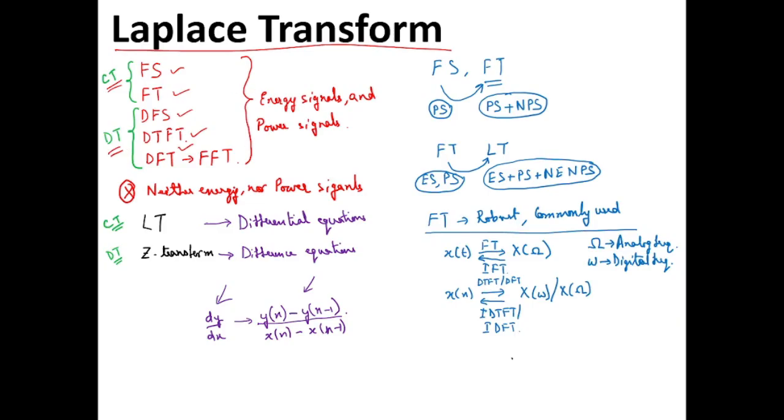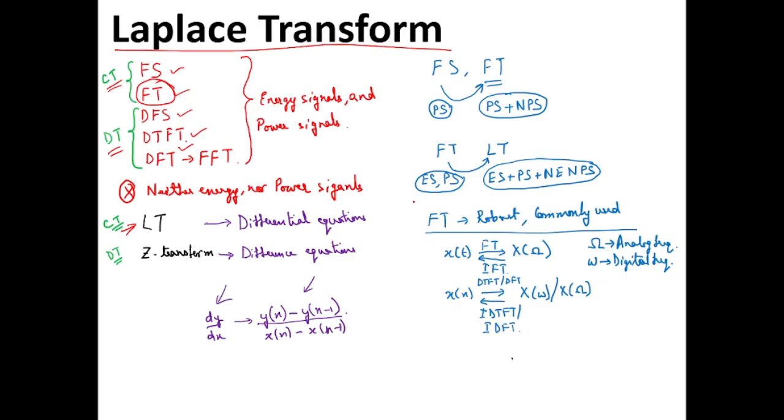Now these three transforms were working in the discrete time domain. Now again we are coming back to the Laplace transform, which is used for the analysis of continuous time signals and systems. It is the most generalized form of the Fourier transform. So a Laplace transform is nothing but a generalized transform of the Fourier transform.